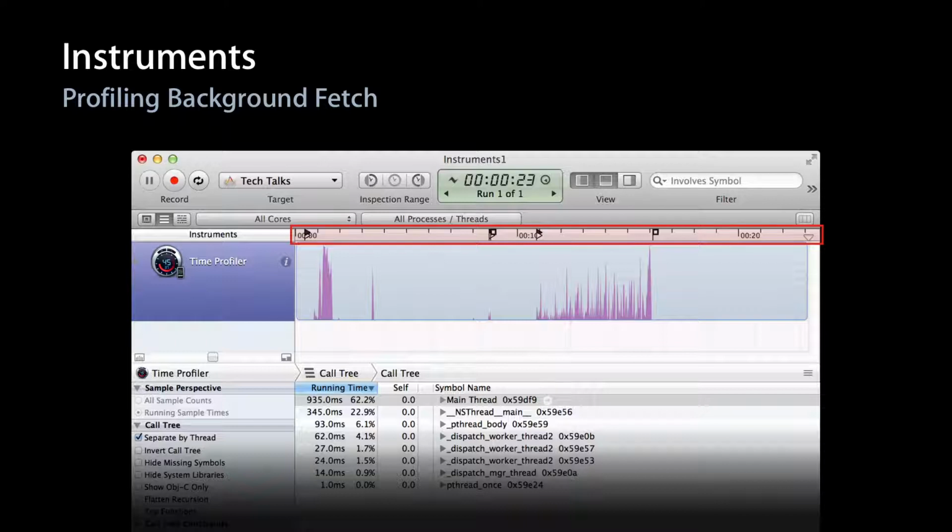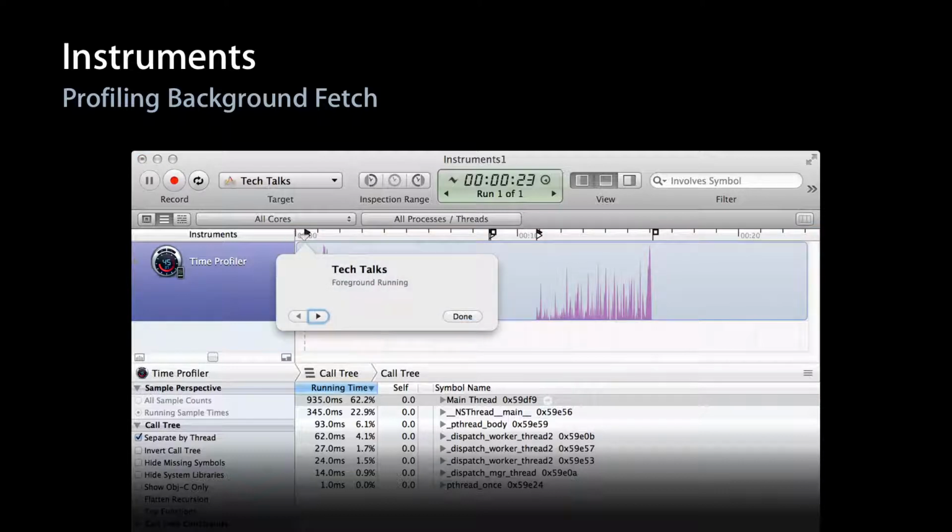As an app transitions states, from running in the foreground to being in the background to being suspended, Instruments is dropping flags. You see these flags appear in the time bar there, and you can use those to understand what state the app was in over a particular range.